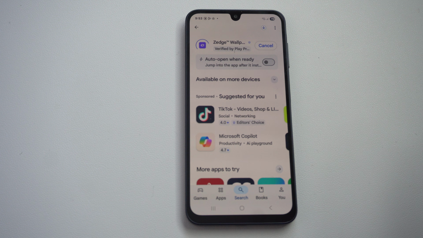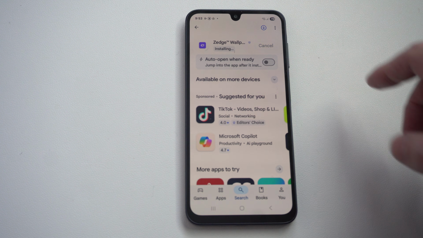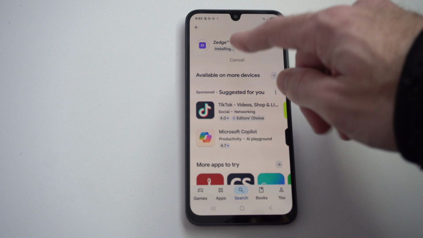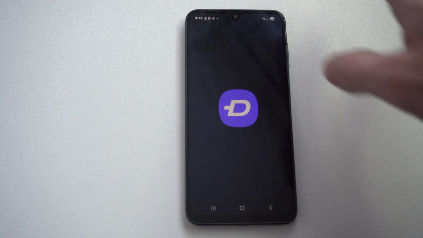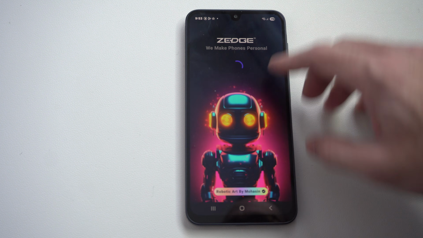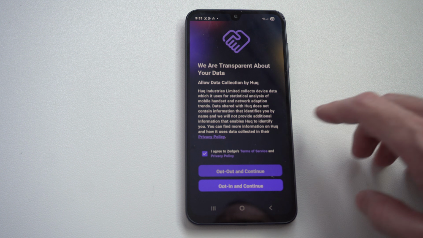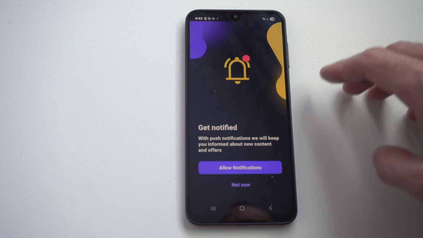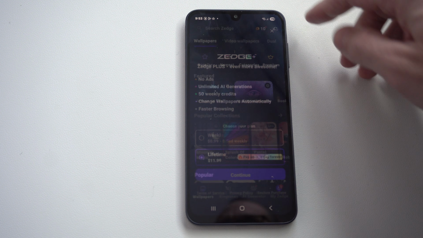Now this is completely free, you don't have to pay for anything, just accept the permissions and hit the cross in the top right. So this is installing right now, and then we can open this up and just follow what I do, and then you don't have to pay for anything. So you might have to accept some permissions on here. I'm going to agree, opt out, hit X, not now, then hit X in the top right.